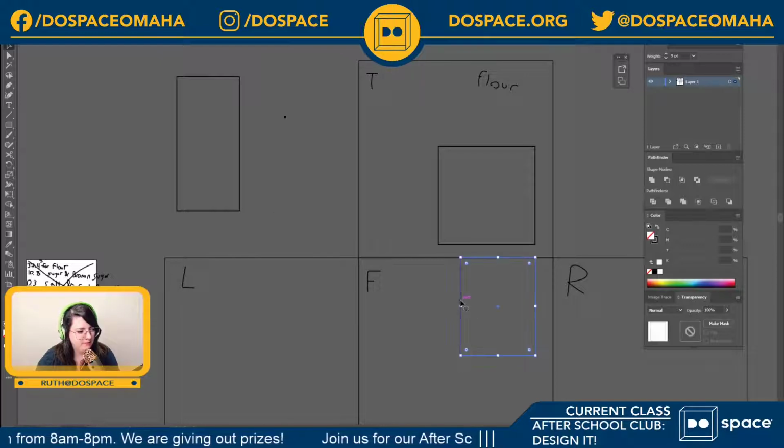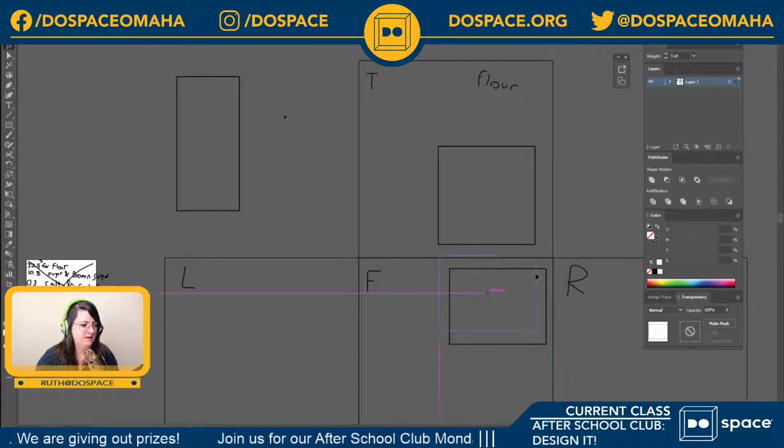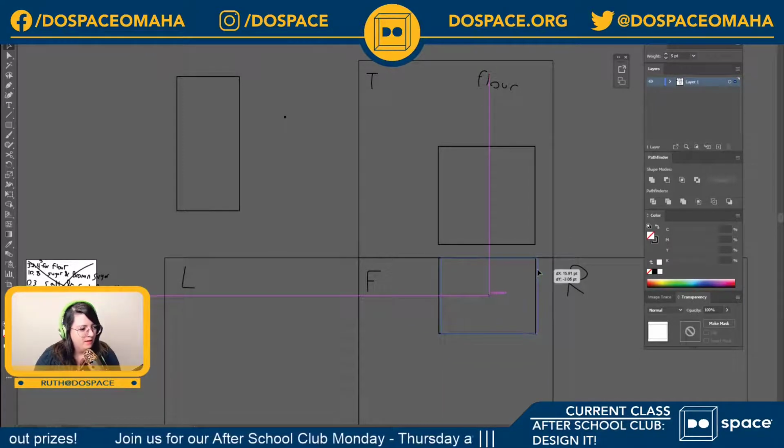Yeah, that's not the way I want it. I'm going to flip this. There you go. So that's how it translates. Because I had it sideways, I'm like, wait, that's not matching what I have. There we go.